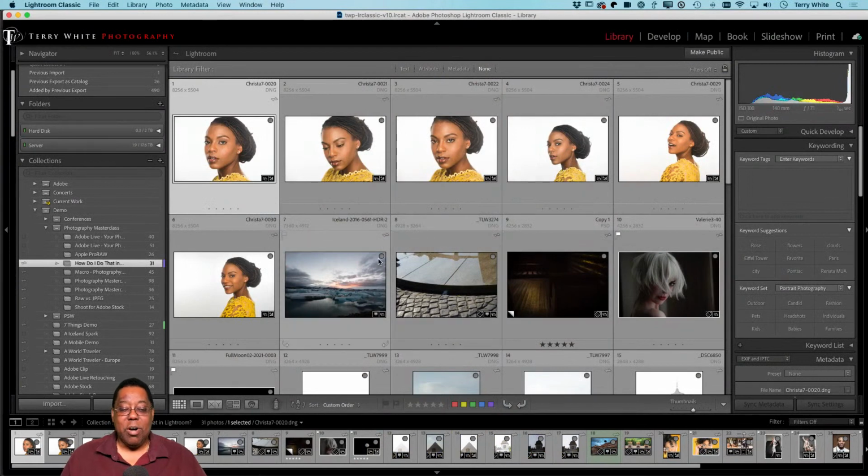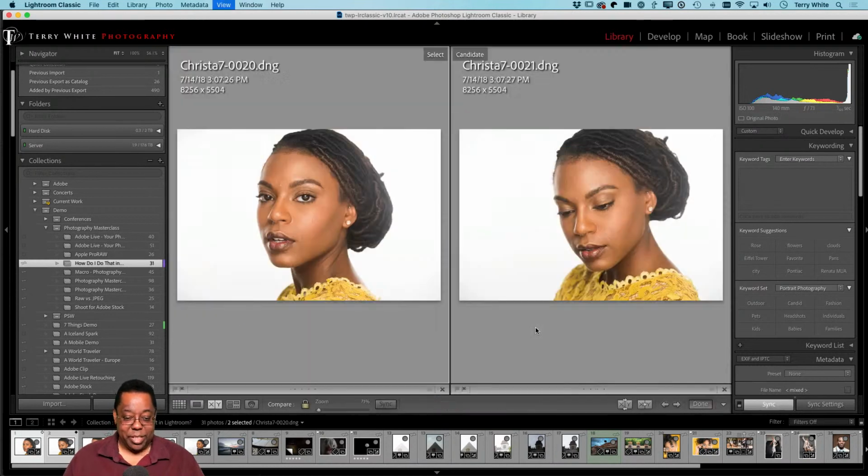So to avoid all that, you can go into what's called compare mode. I'm going to hold down my Shift key and select 2 photos. Now that I've got 2 photos selected, I just hit the letter C. That shows me those 2 photos side by side. But it's a little more than just side by side. You'll notice there are some identifiers around the window. This is your current select. The one on the right is your current candidate, meaning you like the one on the left best so far. Do you like the one on the right better than the one on the left?